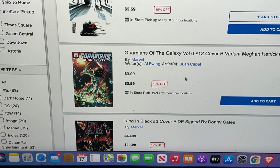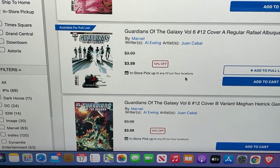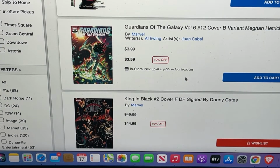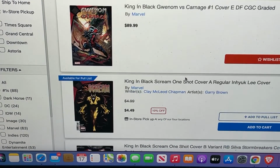Guardians of the Galaxy #12. Number 13 is going to be an important issue. There will be a new team starting in issue 13. There is a Momoko variant that's pretty cool, so that will be coming out in several weeks, and I think that issue could be hot. Maybe issue 12 will be something just because it's the end of that old team, maybe. I don't know. Perhaps.